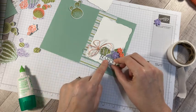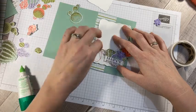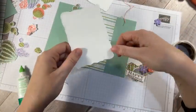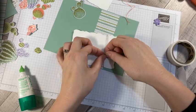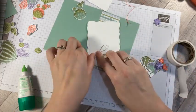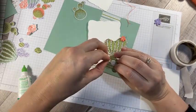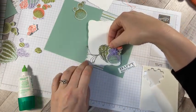And then the happy birthday. Do you know what I think it is? I think it's that coral twine. I think the neutral on its own might look better for this one. Let's put that back. I love that you've got all these elements in this kit, but it does make my decision making much harder. And there is absolutely loads of these pieces, so I don't need to be worried about using them all up because there are so many.